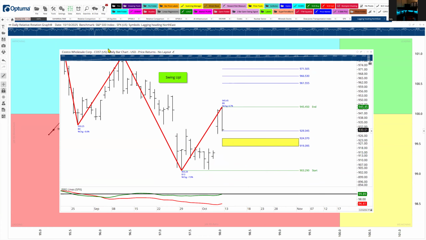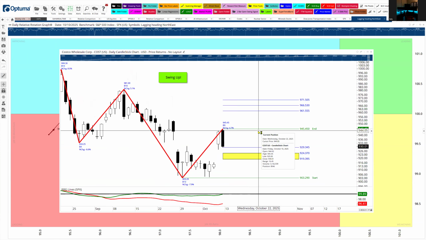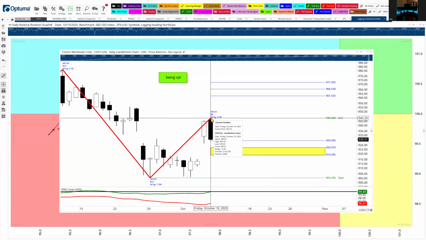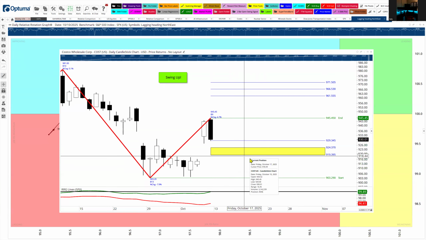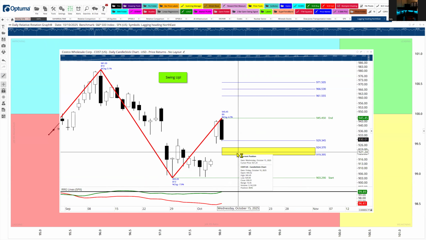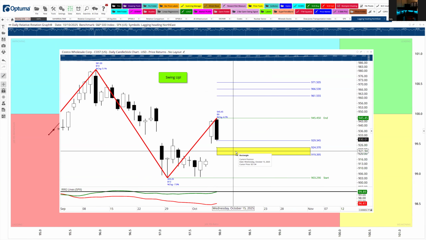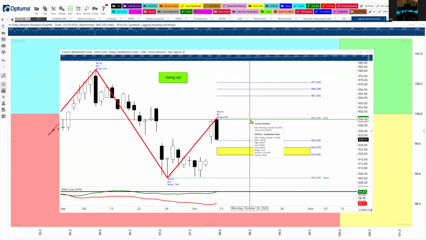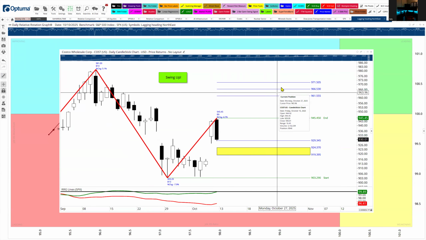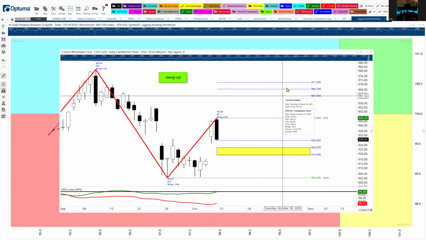So we have three bars. Yeah, it was still a higher bar, so that doesn't count anyways. You still actually need 3 more days of lower bars for the swing to turn down. So we're gonna watch this against this low to see if we could take out 945. We can target this zone.